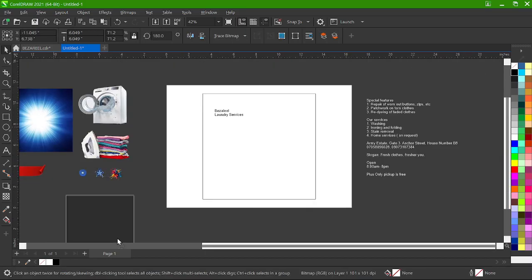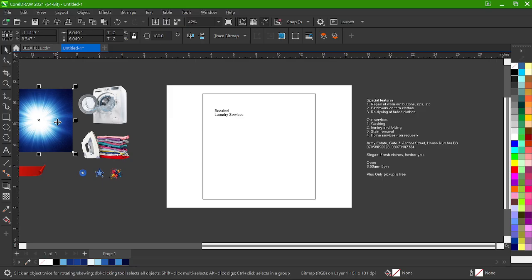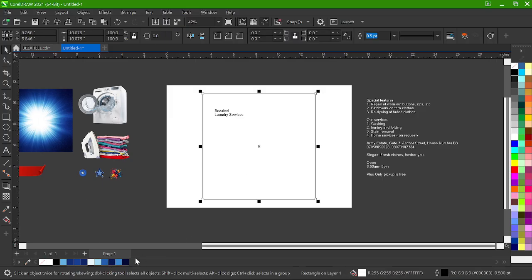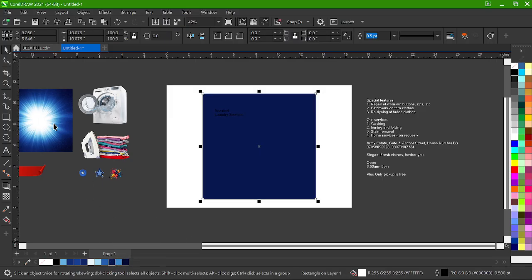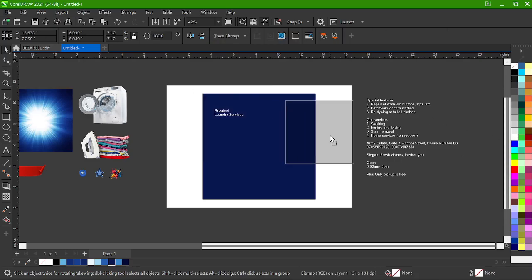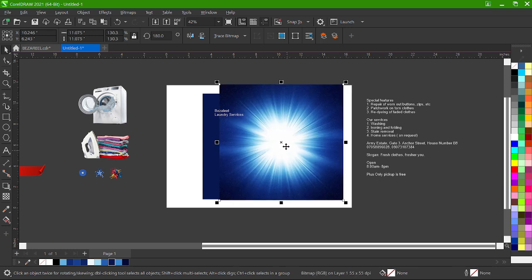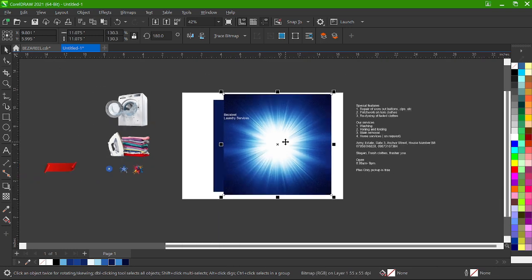So we want to make this background and select our colors from this background. Okay, there is a color of this picture that we're going to be working with in this background. So I'll select this and select something that is this close. Highlight this text that we have here to white. Bring this here. Can you see it's already blending in without blending too much?